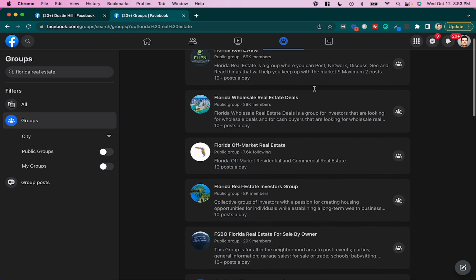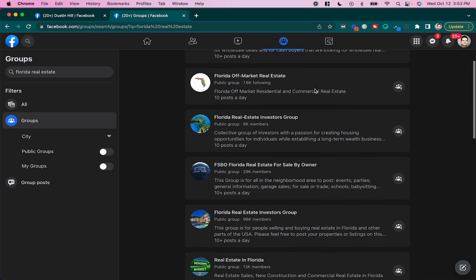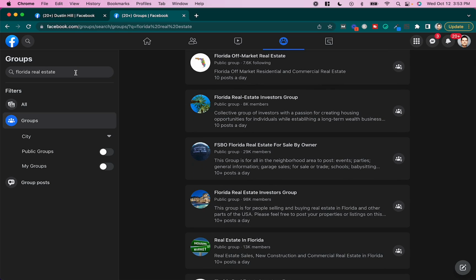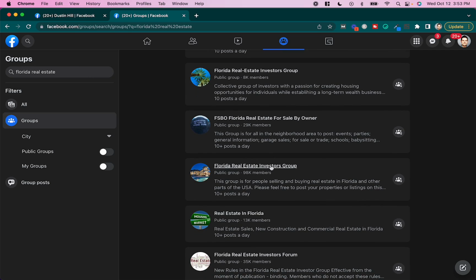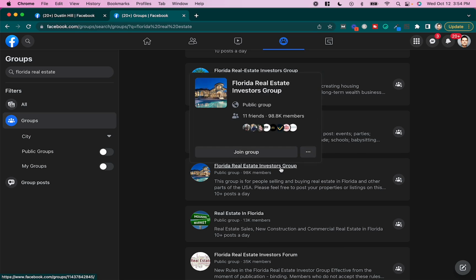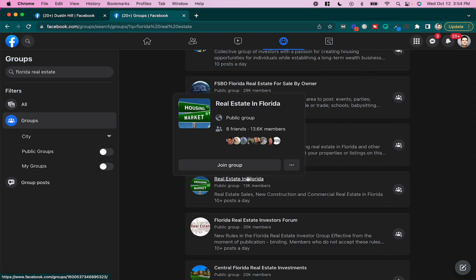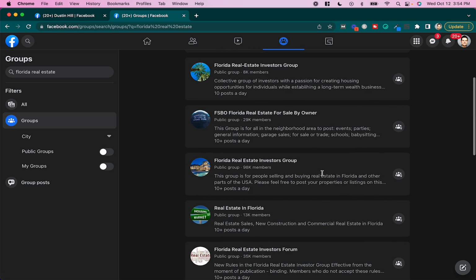So you probably don't really care too much about that, but you can search through here and figure that out. So put in your state, put in real estate, and this is a great first step. Now, maybe you want to look for investors too, right? There's 100,000 people that you could potentially work with in Florida right here, real estate in Florida. Again, it just really depends on who you're specifically working with.